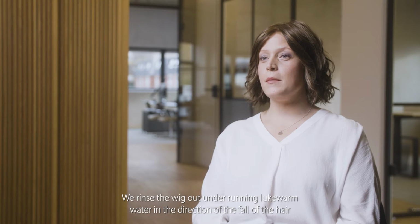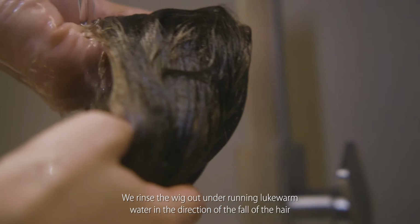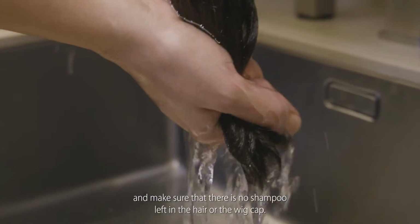We rinse the wig out under running lukewarm water in the direction of the fall of the hair and make sure that there is no shampoo left in the hair or the wig cap.